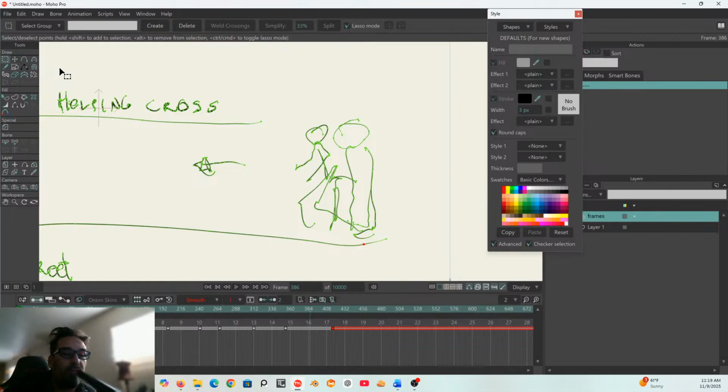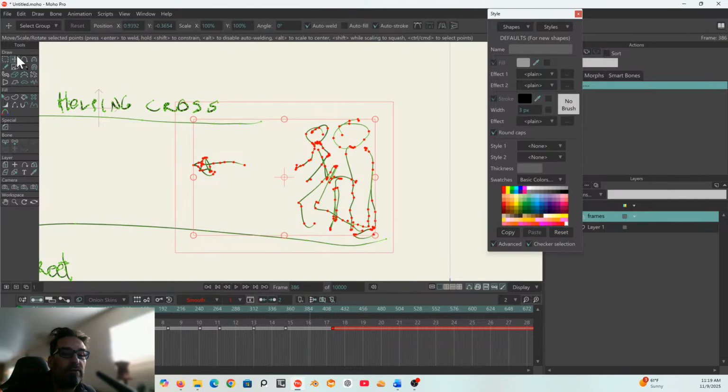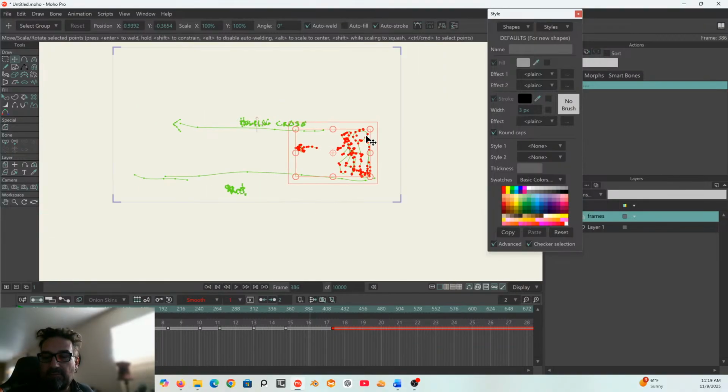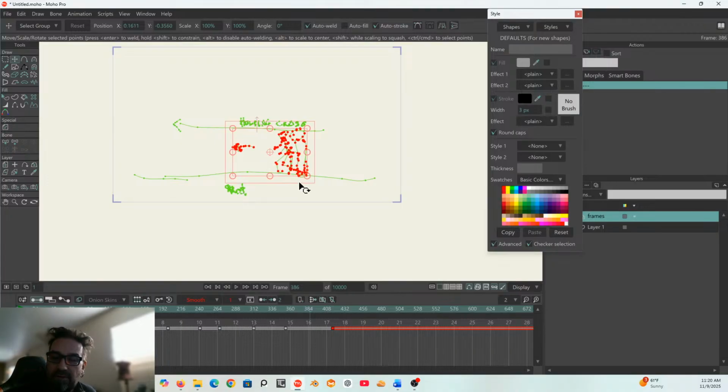But we're going to grab these points, and then move those over just for this frame, obviously, so we can see him starting to help her across the street to a degree. It doesn't have to be very far. In fact, we can probably even get rid of those, but it's fine. No one's going to care. This is just for the client to approve.